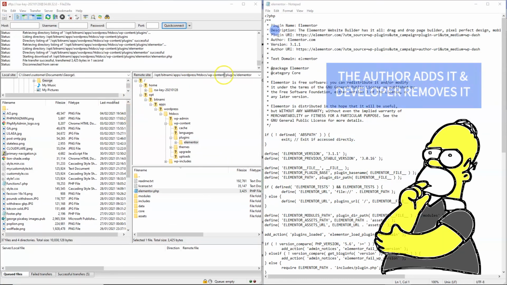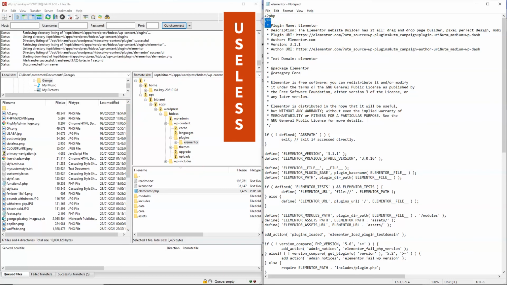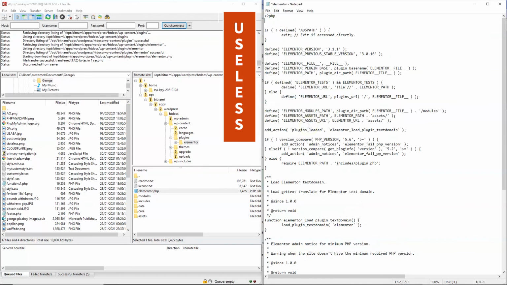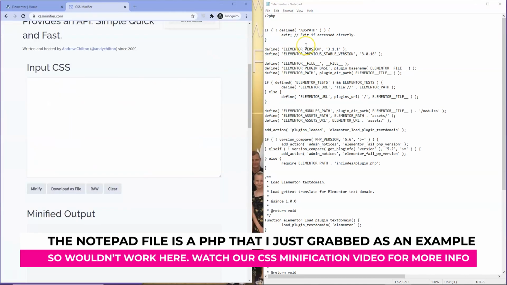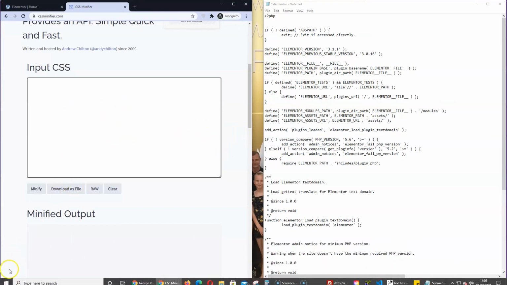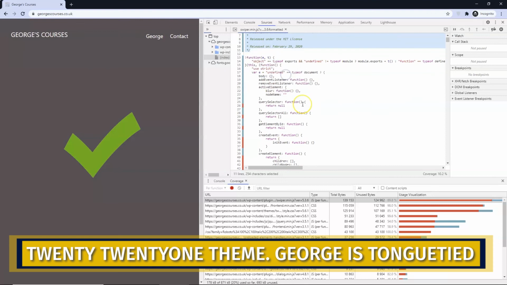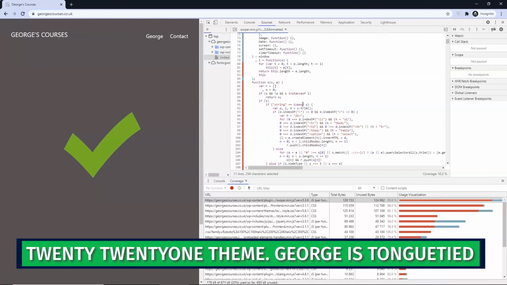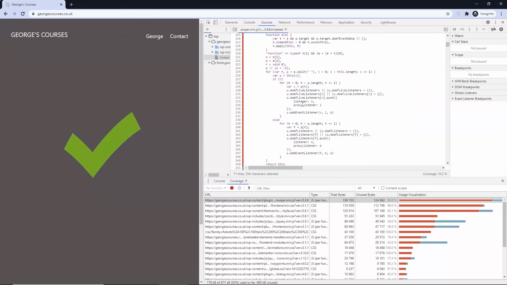If you want to manually clean your files of unused code, you could start by going through the Elementor files and removing all comments. Very long and very boring. Once done, you can go somewhere like this to minify the CSS. We do have another video where we cover cleaning the CSS prior to uploading the 2020 theme. The plugin authors should really offer the CSS commented style sheet as a reference and put uncommented code in the install file.